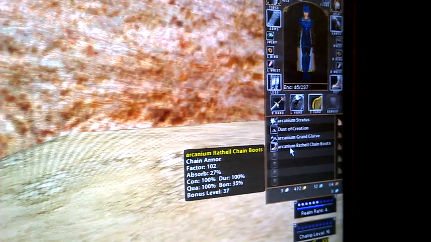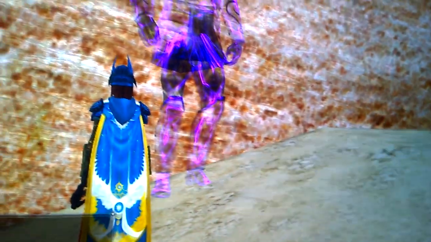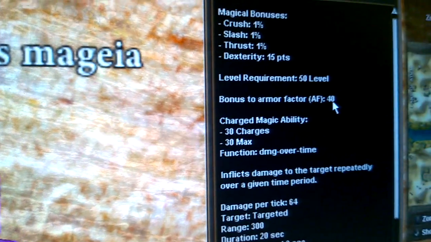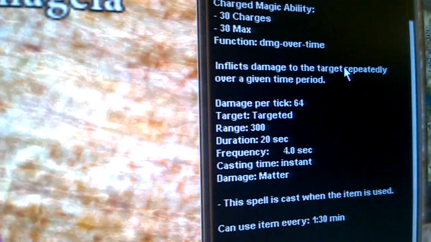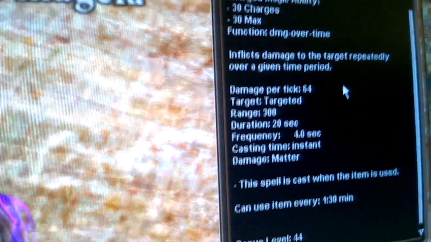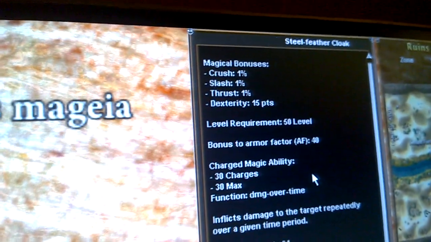Okay, but you'll see you get weapons, armor, sometimes you get accessories. Like here's a cloak that's 100% quality. The stats aren't always good on them, although the bonus to armor factor is really nice on this. 40 out of the 50 you can add to your armor factor from item bonus at level 50. It's got an insta-cast damage over time, bonus level 44, so the item itself can be used as early as Lurvik.